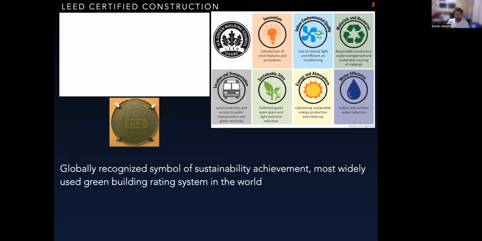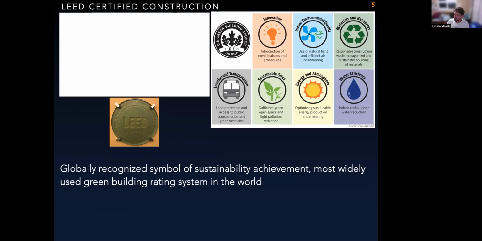The LEED certification is in fact done once the building is built. You have people coming into that building and reviewing all of the different aspects in terms of innovation, in terms of resources, impact such as water, energy, looking at the environmental quality, and different other conditions to establish a rank of that building.